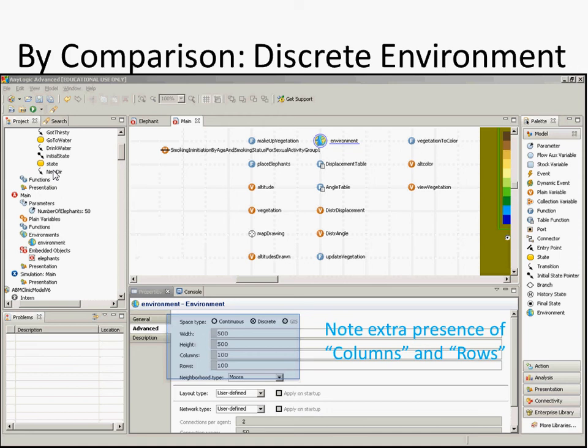These grid cells are going to be the logical places in which agents live. It's true, they're going to have a continuous location also. They're going to have some broader location, but really the questions we're going to focus on are what cell they're in and who else is nearby that cell, for example. Okay, so this is discrete space. You'll notice, incidentally, there's a GIS component there that I'll talk about separately.